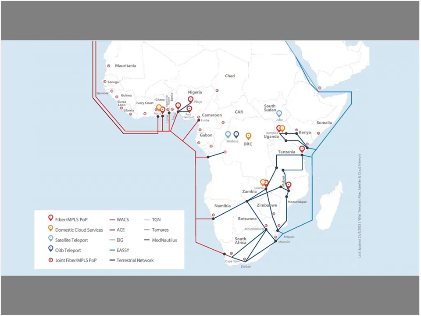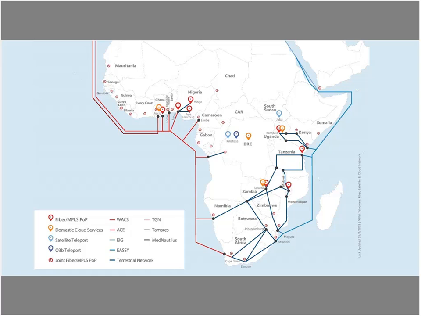Here in this map, I hope you can see and identify the dots. But what we are showing here is our assets in Africa. We will quickly review it. You can see that we have our own organic fiber and MPLS POPs, which are the red spots, and they are inclusive of Ghana, 3 locations in Nigeria, Uganda, Tanzania, Malawi, and Zambia. Over there, we have our own point of presence with our own equipment, where we did some major investments in the last few years.